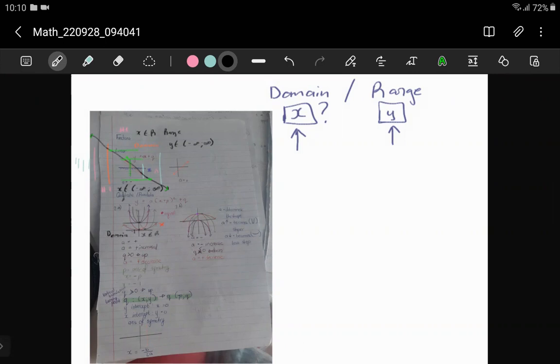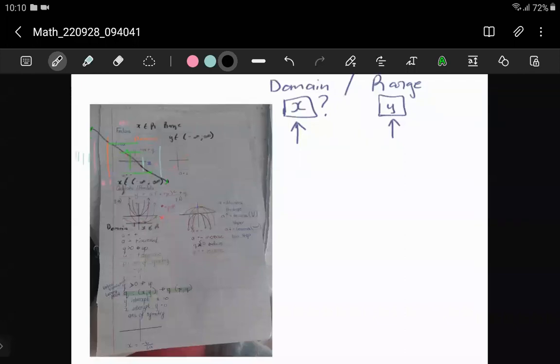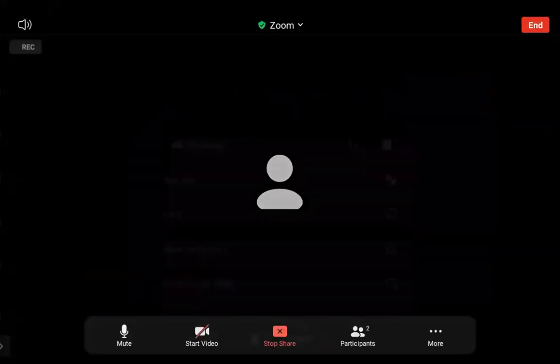You see the page where it says functions and graphs in purple? I think it was the number three that I picked. Yeah, the number three, the photo. Okay, let me just stop this one since we're talking about domain and range.